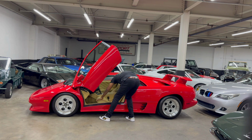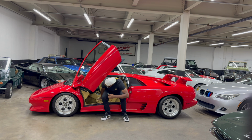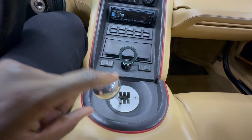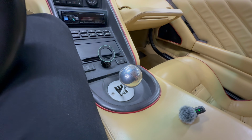and it's definitely a tight fit because of the reclined position of the seat. I'm going to attempt to see if I fit in this car. First, you have to sit on the sill. I squeeze in, very tight clearances. As many of you know, I've sat in a LM002, and of course, it closes right up. And in here, it is an extremely tight fit, but I do have a gated manual, and that is a very nice gated shifter. I'm sure they copied Ferrari, but it's all good.